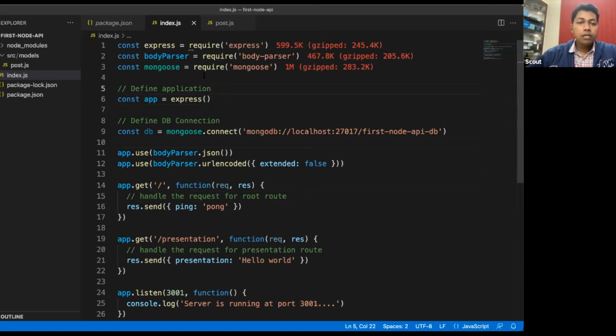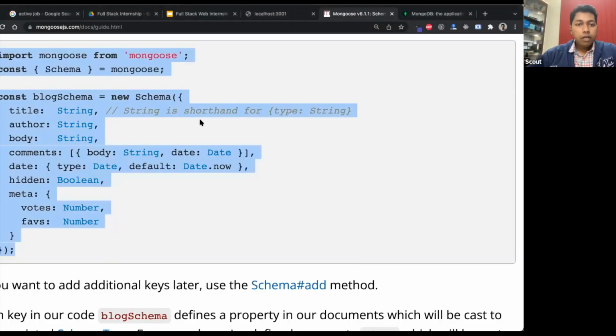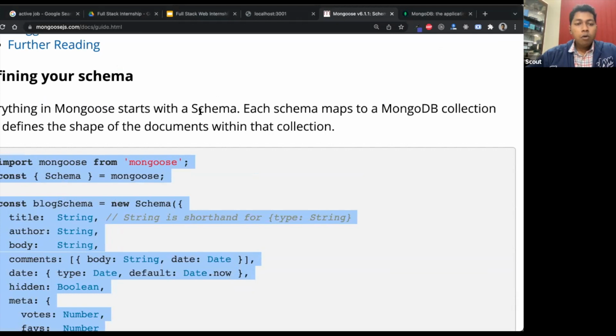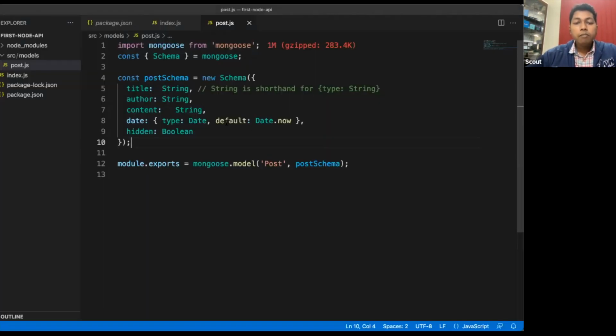Now, what Mongoose does: if you have a collection in MongoDB, everything in Mongoose starts with a schema. It is saying you have to give me a structure for each document inside the collection. Here I am saying my collection name is post, and this is the structure of every document inside this collection.